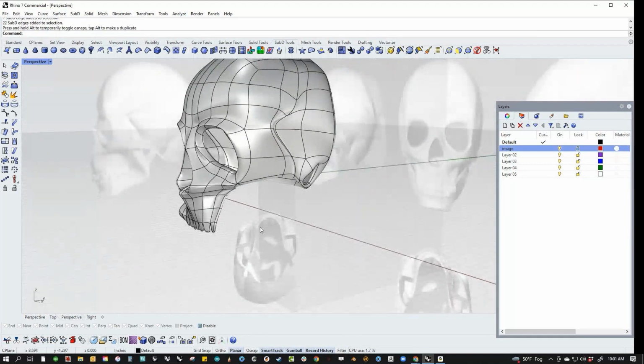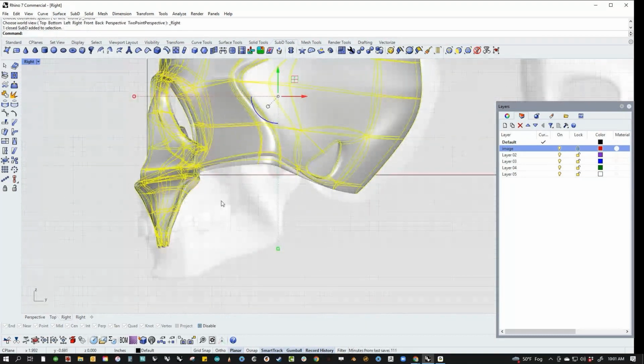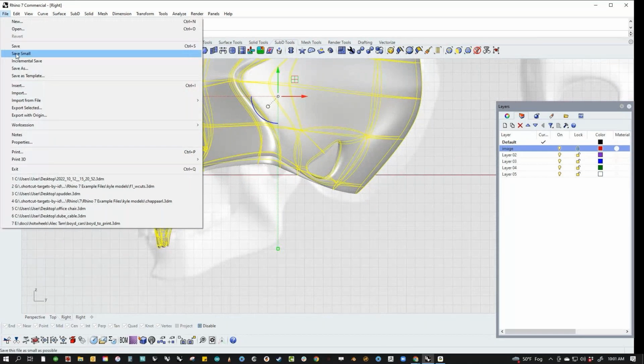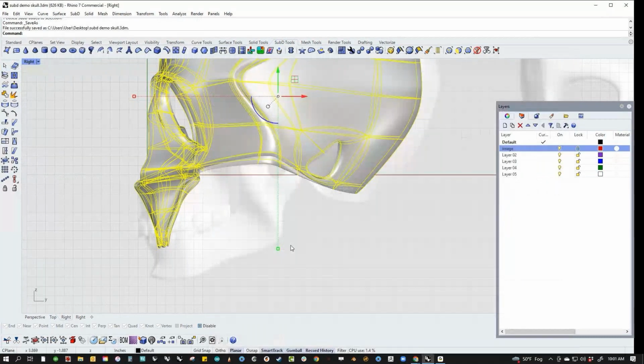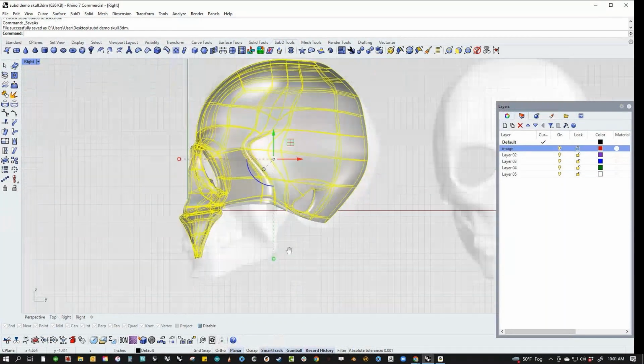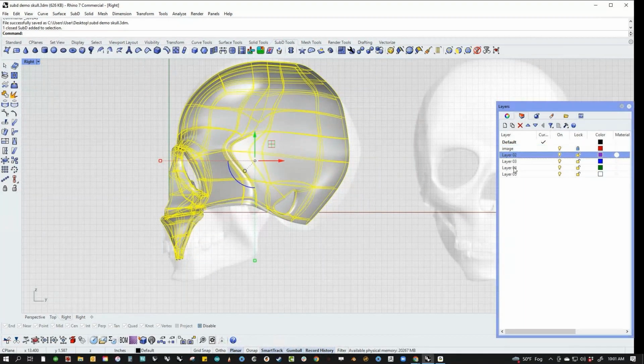So let's throw the bottom jaw in here real quick, because that actually is another little topology layout experiment. I'm going to hide this for now. Actually, I'm going to save this. Nothing like doing a live demo for an hour and not saving. That's either a testament to my stupidity or a testament to the stability of Rhino. Either way, I'll let you make your own mind up, depending on how the rest of this goes.